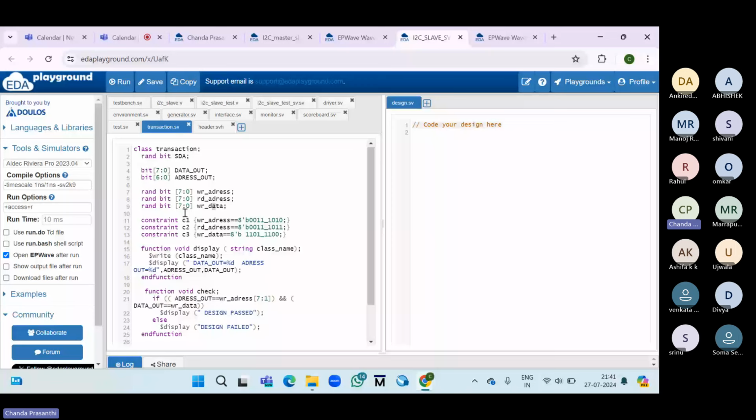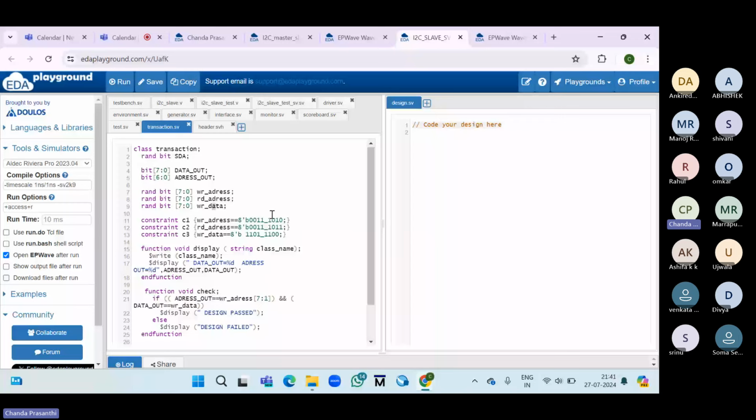But if you see in Verilog HDL, there is no constraint concept. Whatever the size is, all the combinations will be generated, though we can write simple statements there. But in SystemVerilog, we have a special topic called constraint. According to your scenario, whatever you want to verify, according to your need, you can generate particular values. That is a constraint. We can control the randomization.